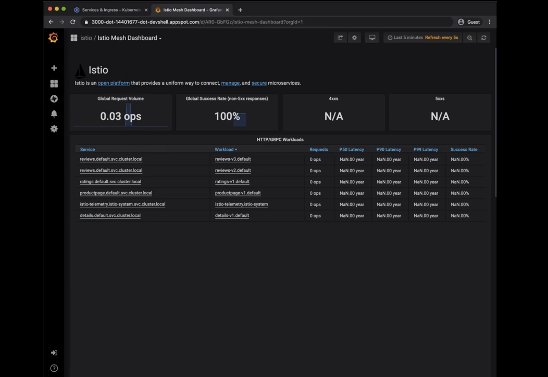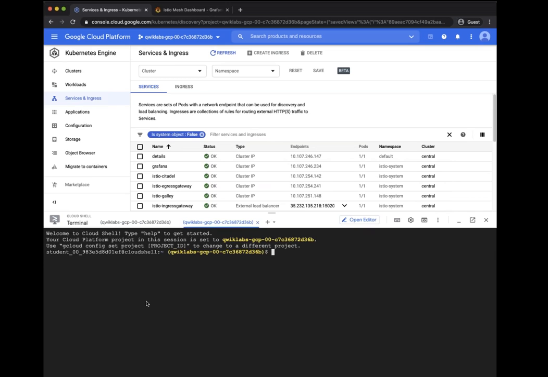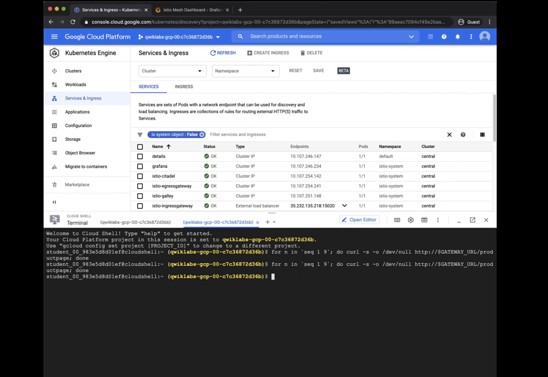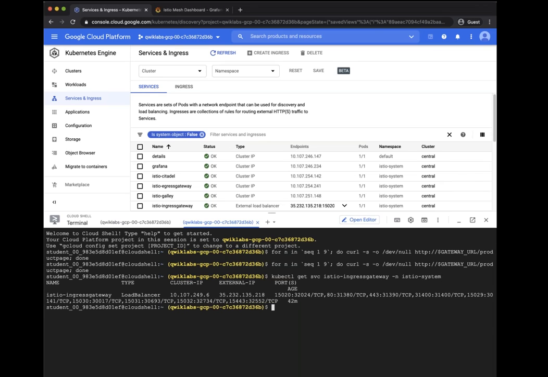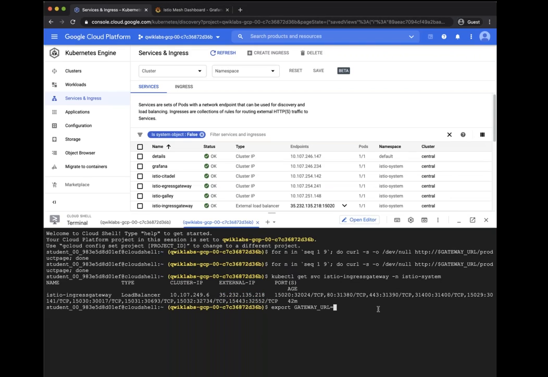And as you run the command, let me generate some synthetic traffic again. Just give me a second to get the gateway URL.